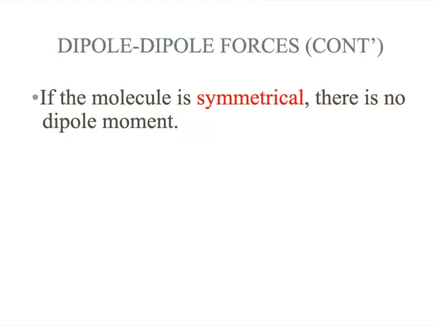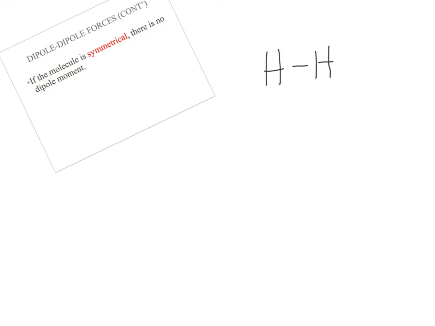Note that if the molecule is symmetrical, there is no dipole moment. For example, the diatomic hydrogen, which is shown here as H-H, is symmetrical. Therefore, it is not a polar bond, but instead a nonpolar bond. So there is no dipole-dipole moment. In another example, CH4, as shown here, is also symmetrical and therefore does not have dipole-dipole forces.